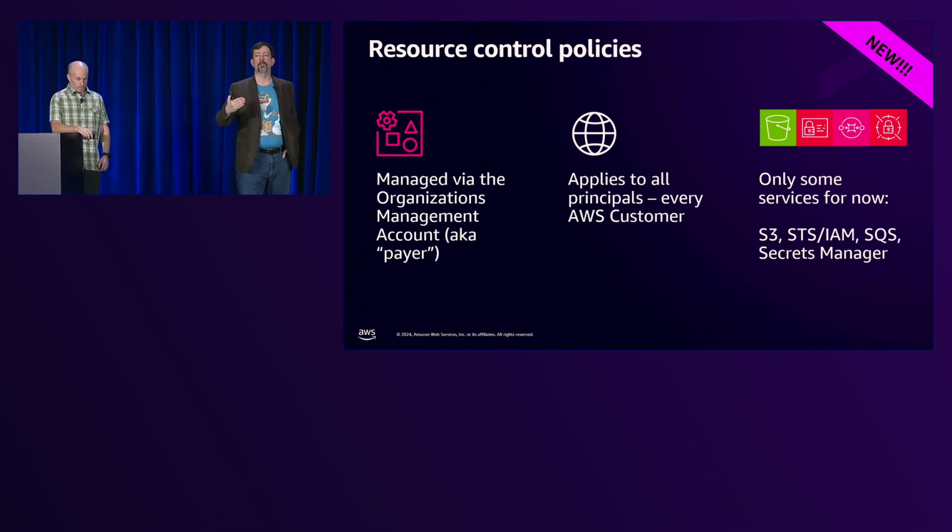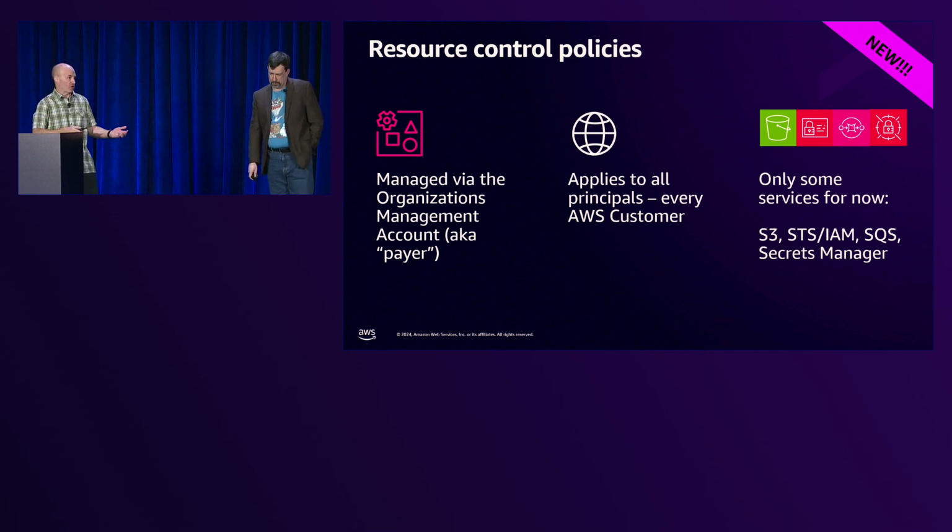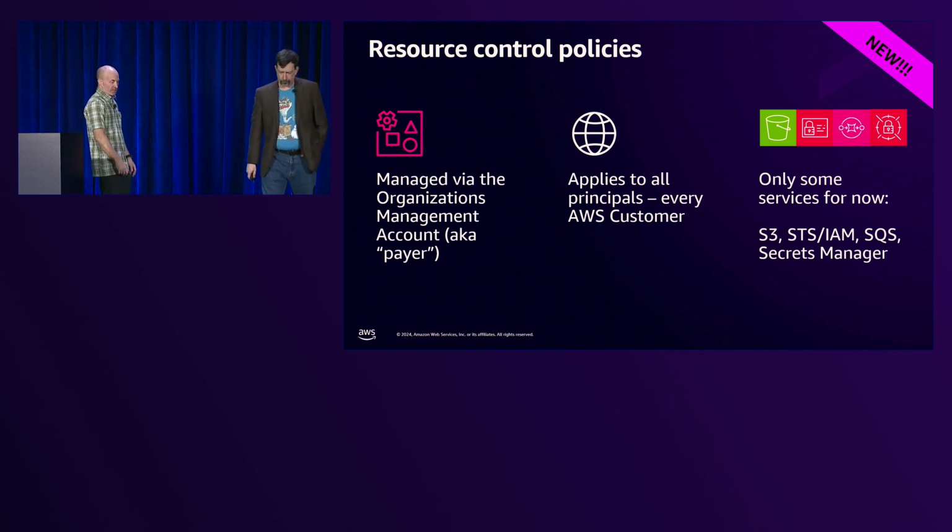against the resources in your account, the specific ones that are currently supported, which is S3, STS, IAM. AWS says it's STS, and that's technically true, but really it's a resource control policy on the assume role trust policy of your IAM roles. SQS and Secrets Manager are the other two. I personally was surprised that they included STS in the resource control policies, but I'm very happy because that's one of the better use cases for RCPs, as opposed to some of the use cases which, well, we'll get to. Yeah. There's some holes.